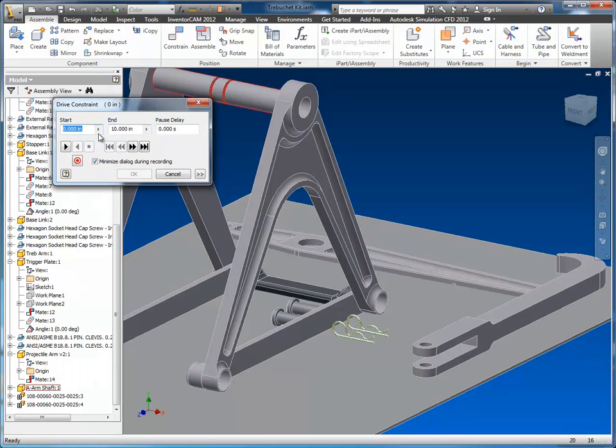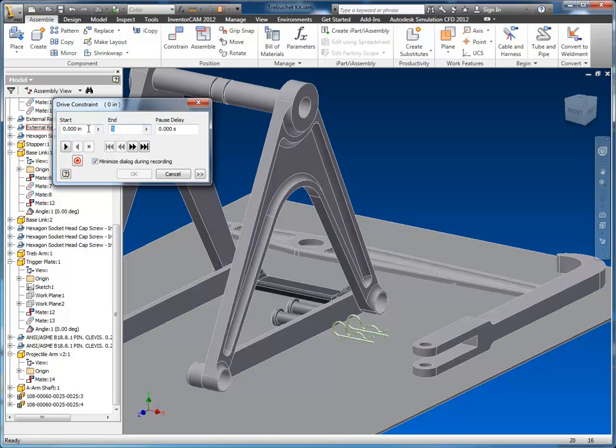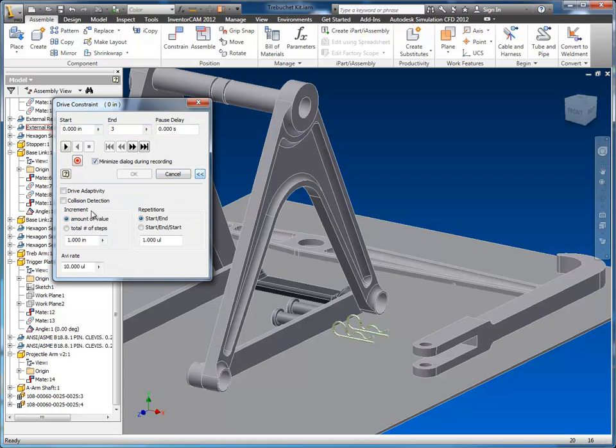So what this is going to do is it's going to say start at 0 inches, which is where it's at now. This constraint is 0 inches off. It has no offset at all. And then I'm going to say make it, let's do 3 inches. I'm going to do between 0 offset and 3 inches of offset with no delay. And this little double arrow is just more options that you can run.